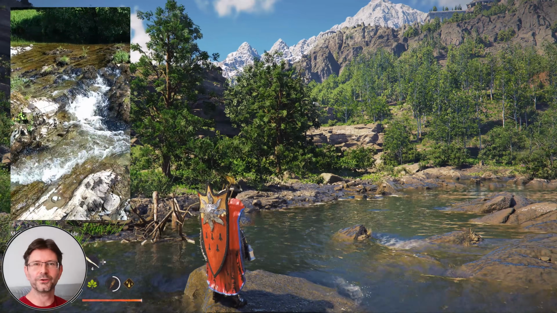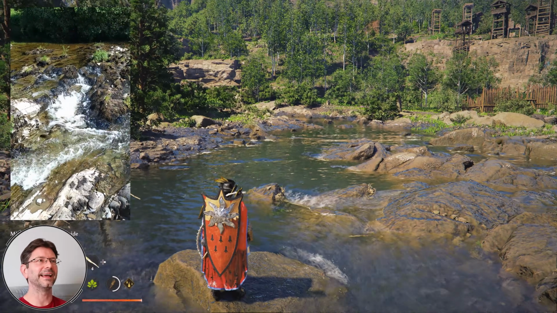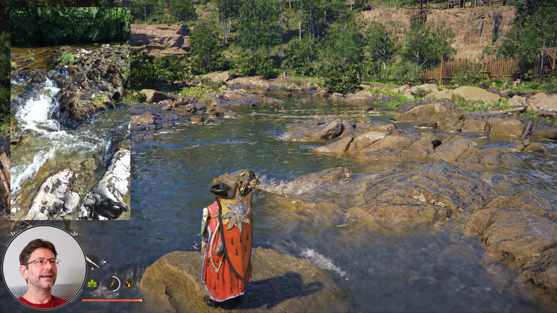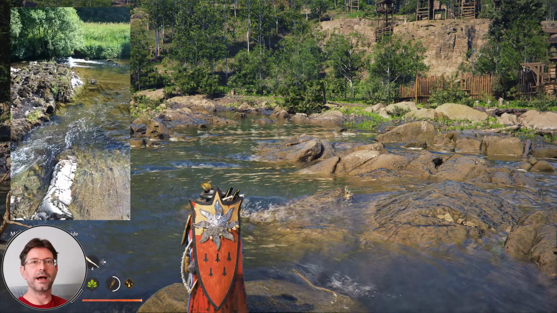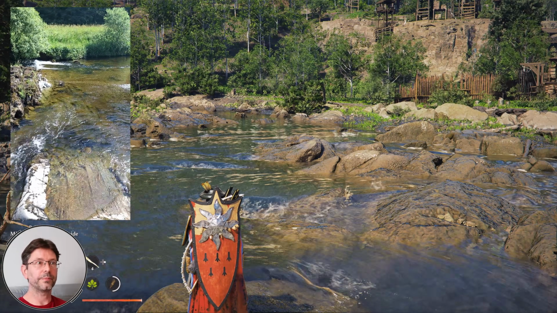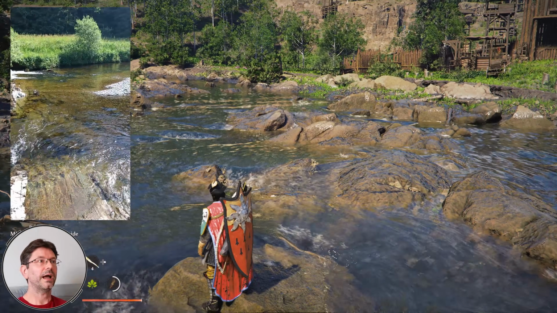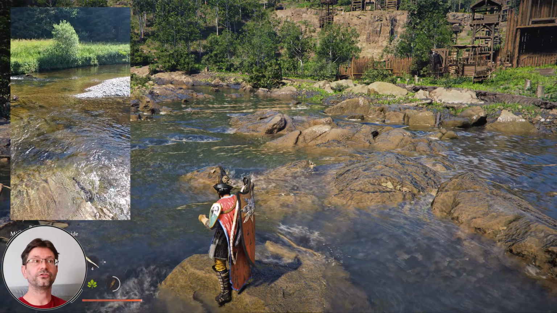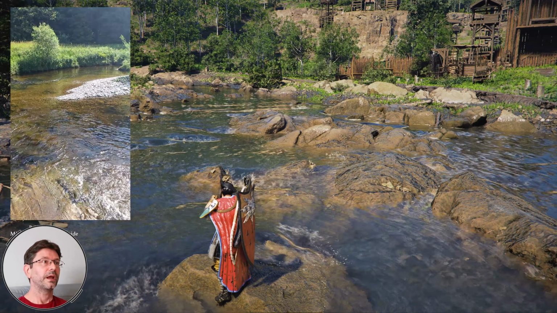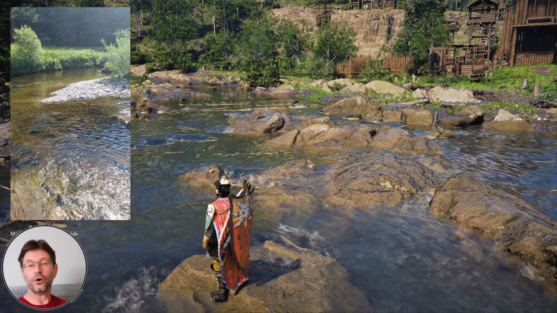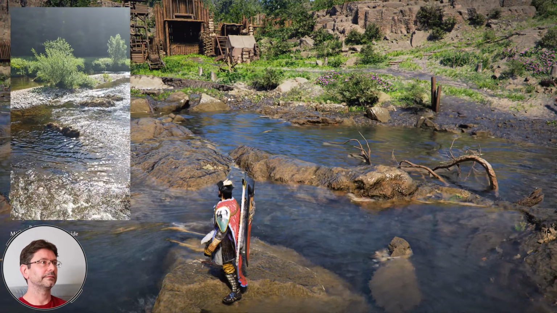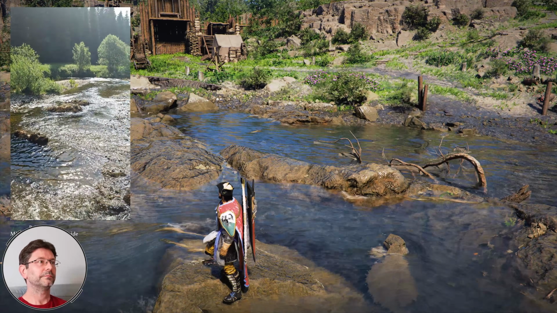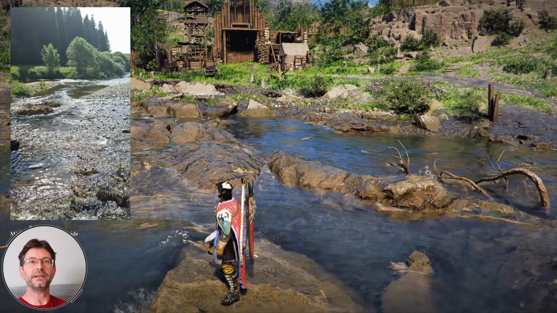I'd forgotten how good this game looks. It's so nice, isn't it? And I mean, look, the water, it looks great. Let's get the first thing out of the way that we notice when comparing it to real life. And as has been noted before, the speed of the flow. And yeah, totally. It's only when you compare things to real life that it really highlights it, doesn't it? And yeah, there's a real speed difference.